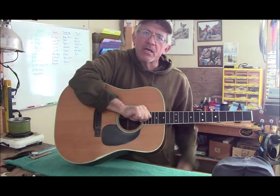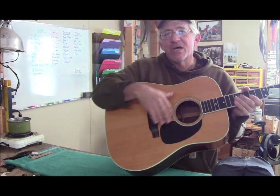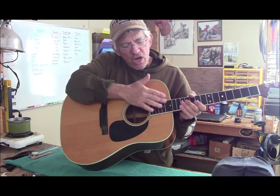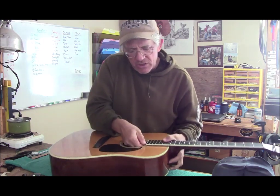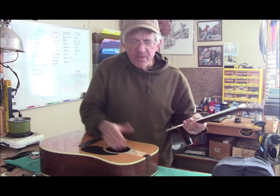You're standing here playing, you look down there, and you'd be surprised how well hidden they are by the time I get done with this. The top looks normal. There's no scars up over here. A really close inspection is going to show a little bit of fuzziness going on right here because the fingerboard's back.